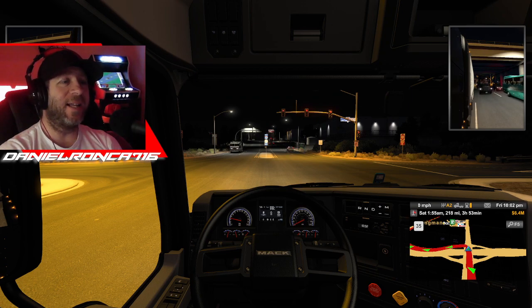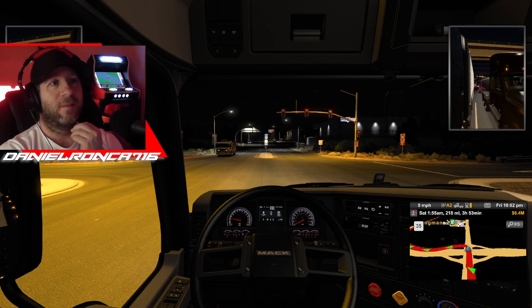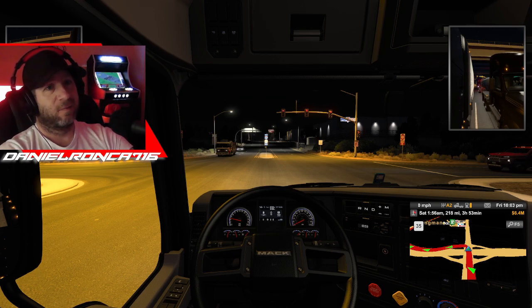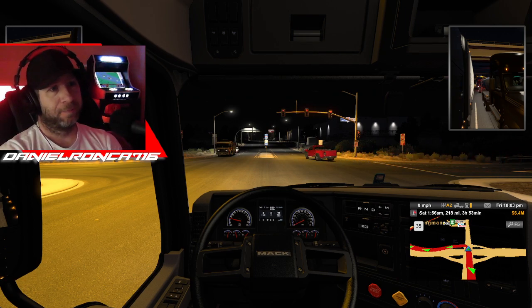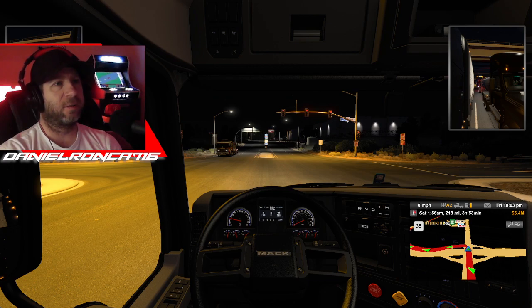Enough with the red lights! After this, we should be smooth sailing until Phoenix. Hopefully. We just have to go through one drive circle. And once we go through there, that's it. It's straight to Phoenix.